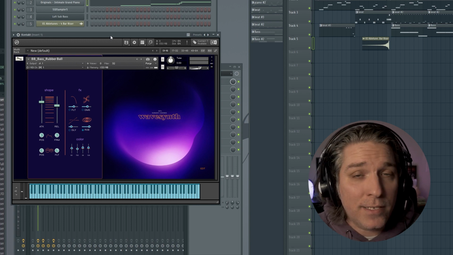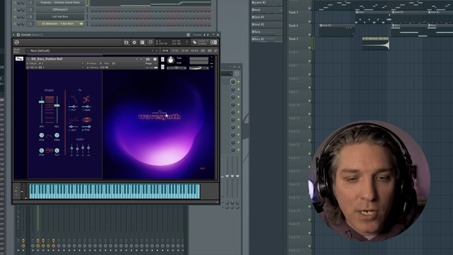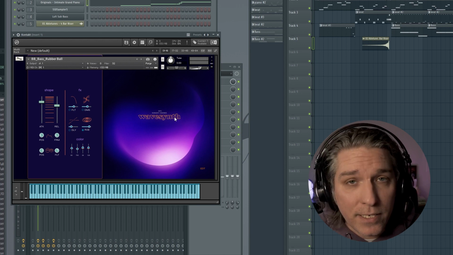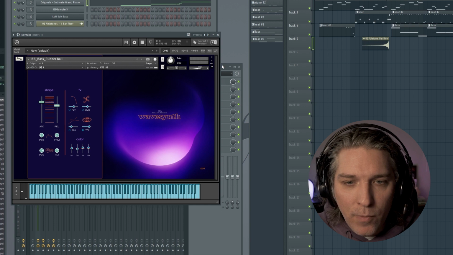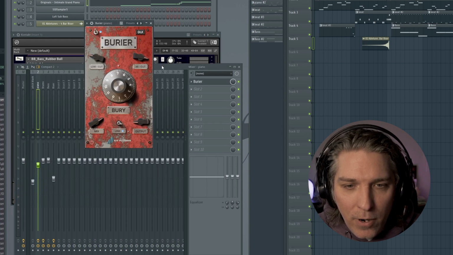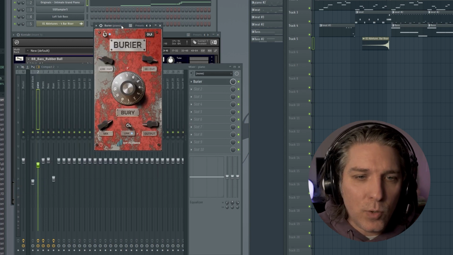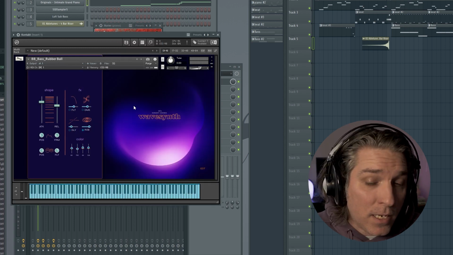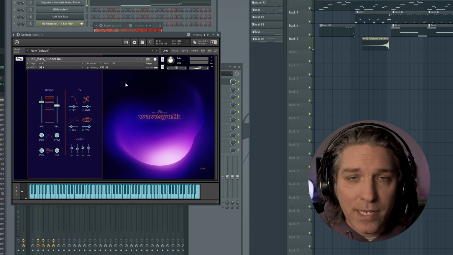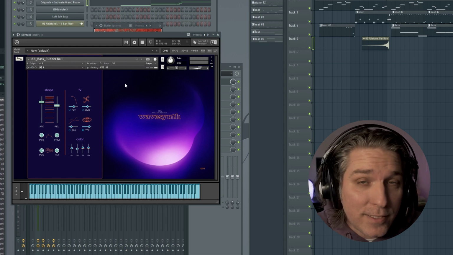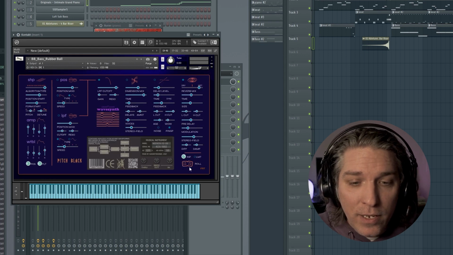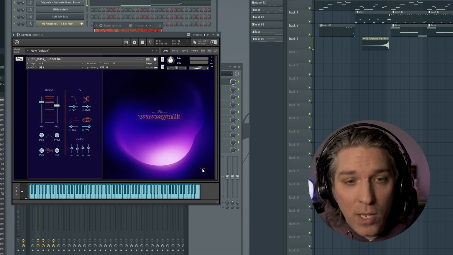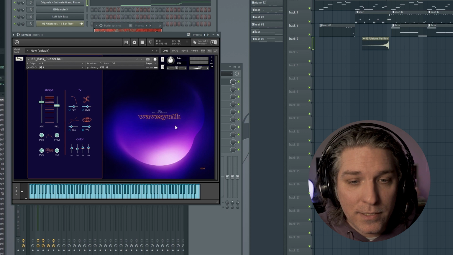And just to recap the plugins, we used Karanyi Sounds' Wavesynth Pro Pitch Black presets, rather. And we also used Burier here, which is a really cool saturation plugin. I'm probably going to be using this a lot more. And I'm going to be coming back to this as well. There's a lot of sounds that I still need to investigate and check out. And really, if you remember, we just hit randomize a couple times and came up with a really great sound. So really excited what we can do with this in the future.